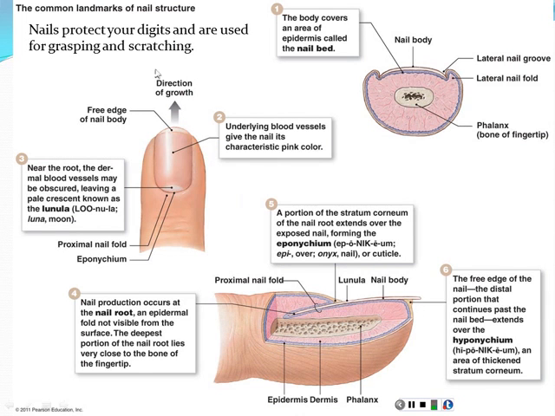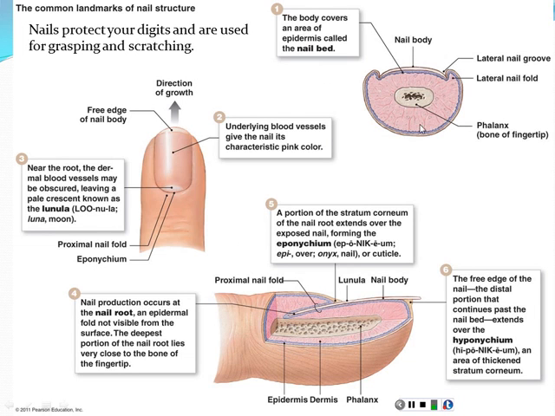Then the last of the accessory structures is the nails. Nails protect the ends of your digits. The digits are our fancy word for fingers. By the time you get to the end of the fingers, you have not very much tissue between outside and bone. So the nail evolved to help protect the underlying bone from damage, because bone takes a lot longer to repair itself than skin does. Over the surface of the end of the finger, we have our nail, and it sits just above the bone that is in that last phalanges.